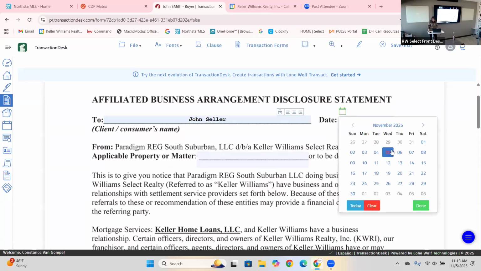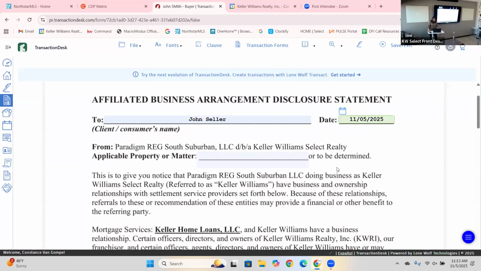The date. And then in this case, it's going to be a buyer, so we don't know what address they're going to buy, so it's to be determined. You can just leave that here, highlight it, circle it, or if you want, you can just put TBD in here. If it was a listing, if you're listing somebody's home, you'd have an address in there, because you know the address up front.